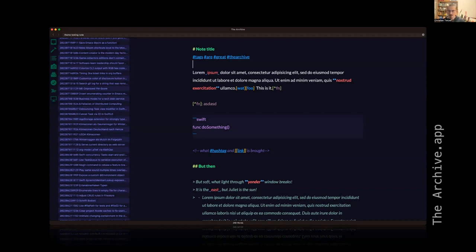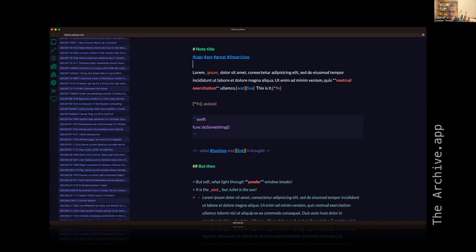So what you see here is a Mac application, as I said. There's text on the right. There's a list of notes or managed files to the left. And these are the inputs we're going to explore later. Like how can a script or plugin access selected notes on the left or the selected text on the right? How can a plugin insert text on behalf of the user? How can a plugin create a new file that is then managed by the app? How can a plugin change a file that is not visited at the moment, that is not visible in the editor, but still managed by the app itself? Like always update the same statistics file, which is a use case I'm going to demonstrate to you today.